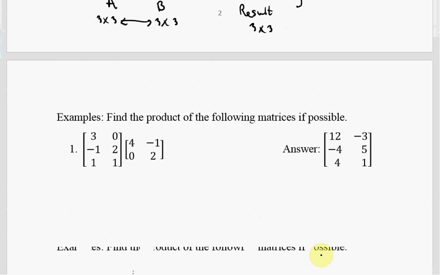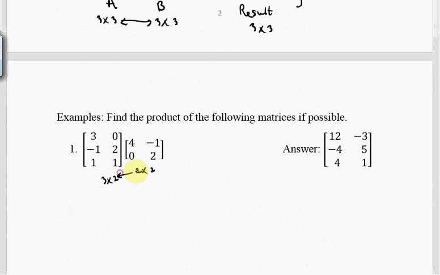So here, for example, find the product, but let's check the sizes. Always check the sizes. If the sizes don't match up to how the process for multiplying matrices works, then there's no product. So here we have 3 rows, 2 columns. This is a 3 by 2. This is a 2 by 2. The key is that these numbers are the same. The result would be a 3 by 2. So the result will look like this first matrix. Right?